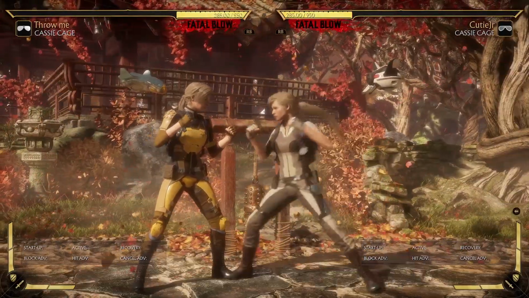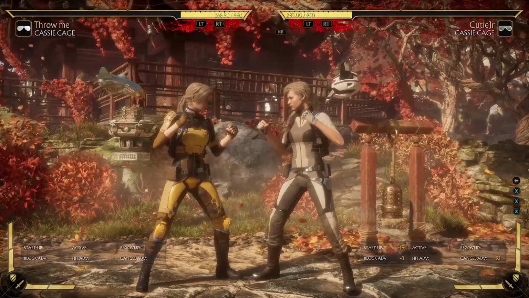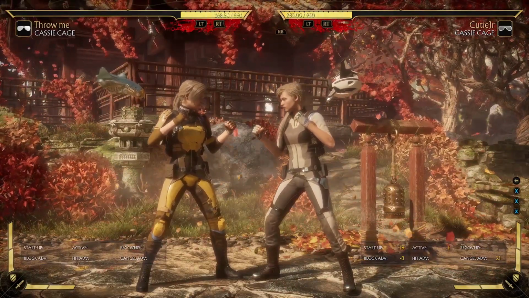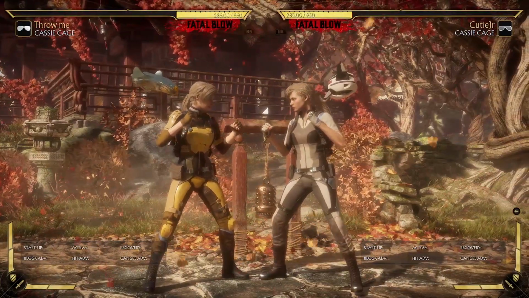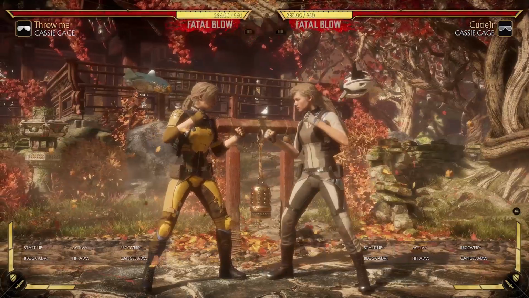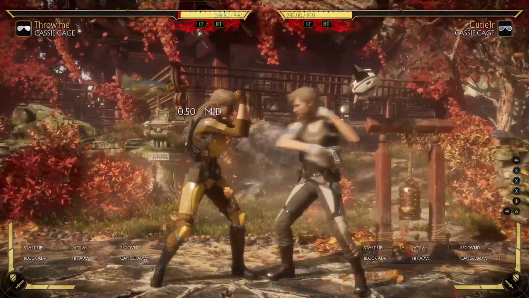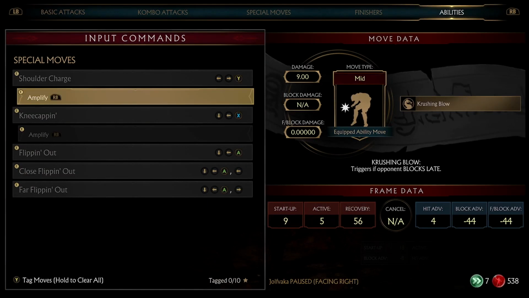The only downside is that it's minus 8. Punishable by someone who has a 7 framer. Not all characters have 7 frame startups. A lot of them do though. So like for example, if you fight against Cetrion, you don't need to do anything else than just 1-1-1. But if you fight another Cassie Cage, you would have to do 1-1-1 and do something else to keep yourself safe. So this is why I bring this move, flipping out.